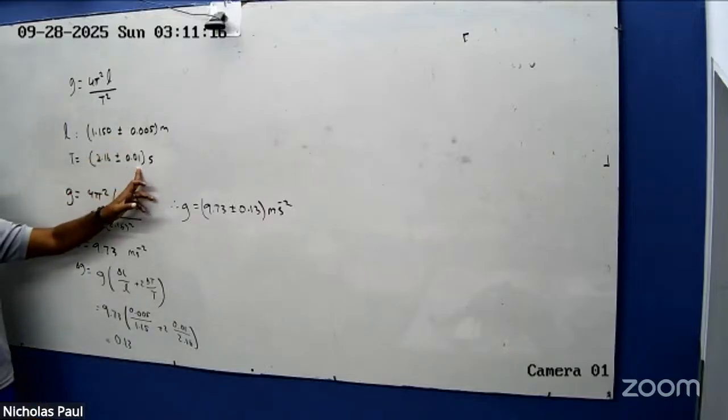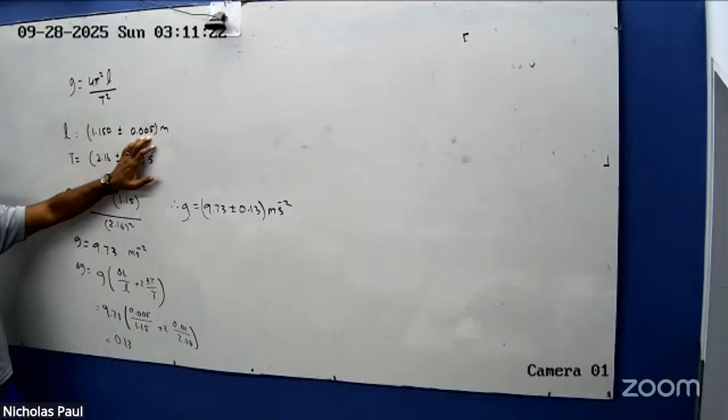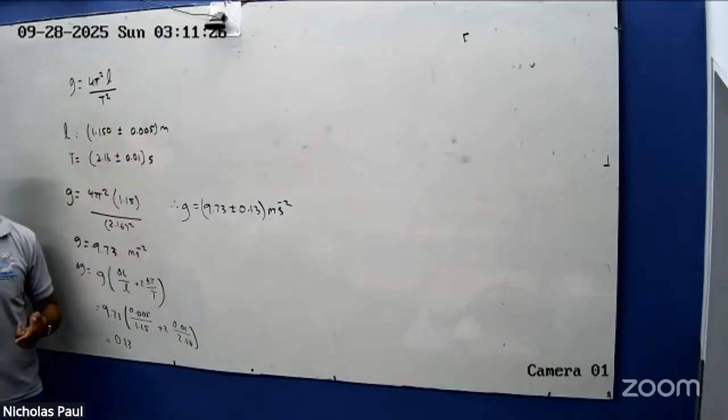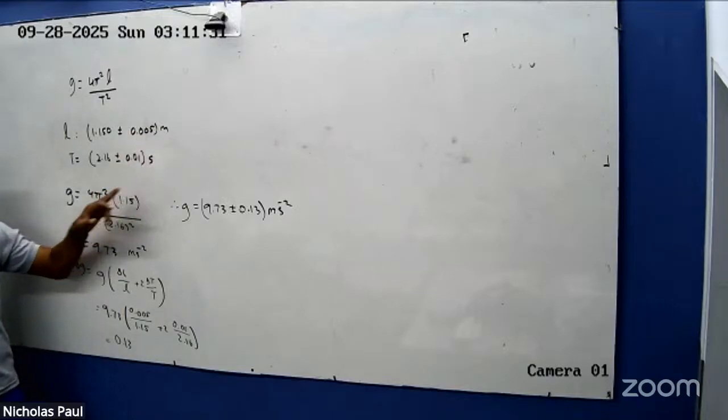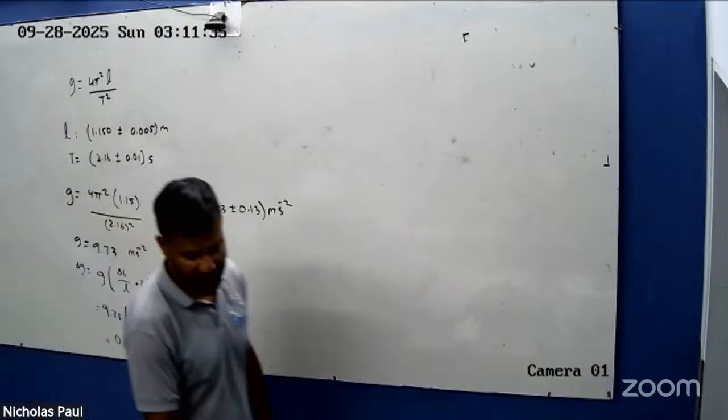Suppose you do a lab and they do give you this. What you have to look for? Half of the smallest reading. If they didn't tell you what the error is, you have to go to your apparatus, look for the smallest reading and divide it by 2, and you'll get it. Pay attention to these units. Let's go again. Next one.